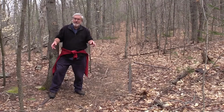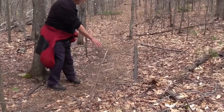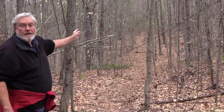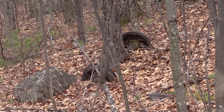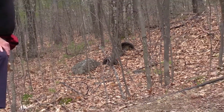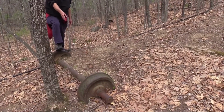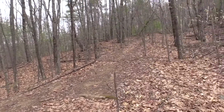Running to and from the lathe house and the yard with the derrick is a train line, and we're going to follow this up the hill to the quarry where the stone was cut from the raw mountainside. You can see along the track here remains of Conway's industrial history. Here's an axle with a pair of wheels leaning up against a tree, some of the rail line, and here another set of wheels and an axle. And now we're going to continue heading up the trail to the quarry.